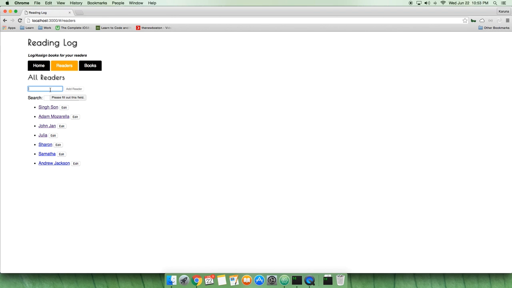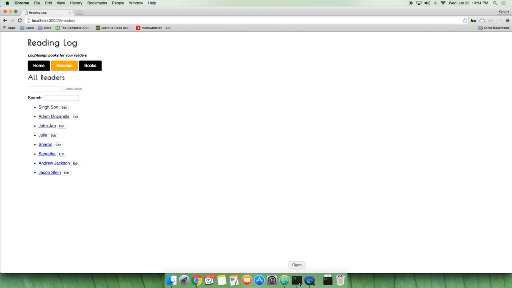Let's say I want to add Jacob. And I say add reader, and you can see there's Jacob in our list now. And as you can see, I made a typo, so I want to go ahead and edit it, but I don't want to browse everywhere and try to do that. So we have this update reader, dynamic updating that we can do using AngularJS. So Jacob Stein, there you go, and it updates the reader.